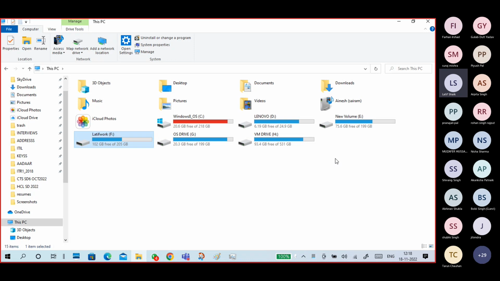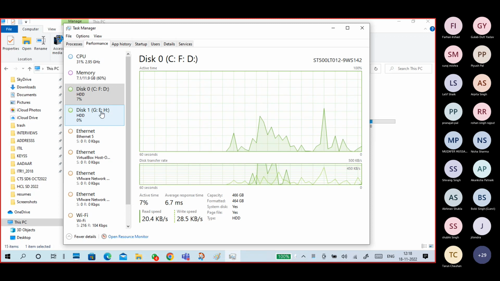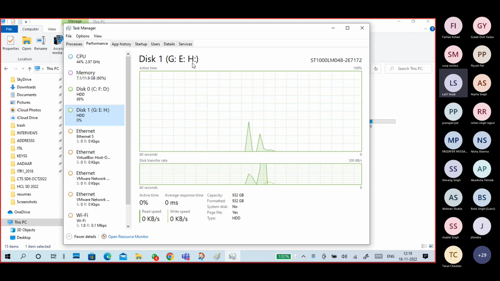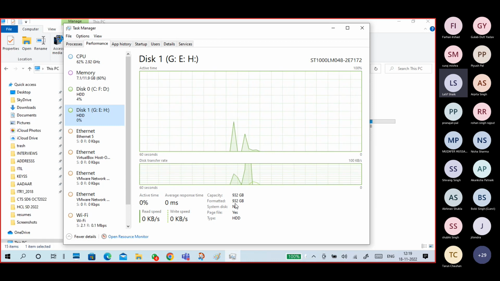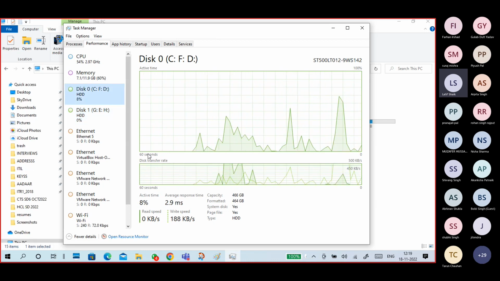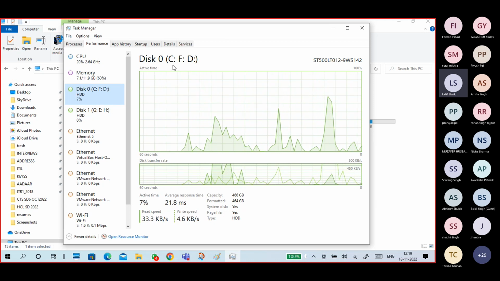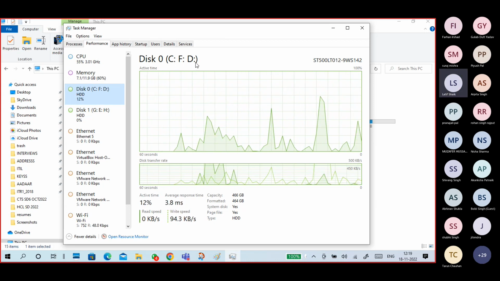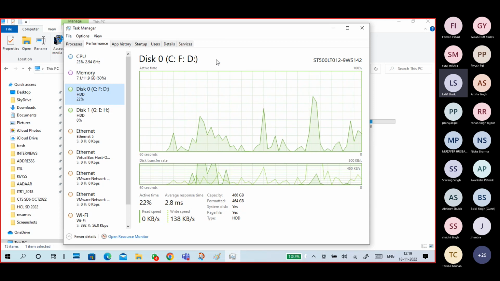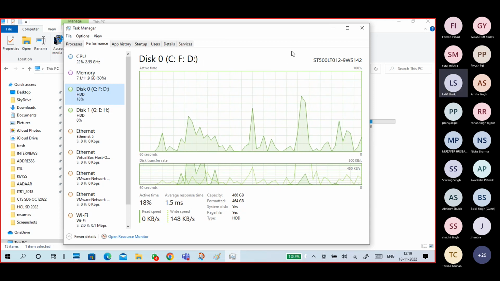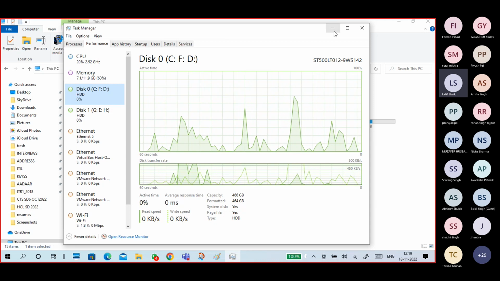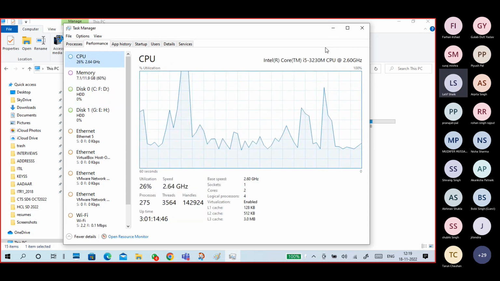And I have another hard disk: E, G, H. These all belong to another hard disk. G, E, H belong to disk 1. It is a 1 terabyte hard disk, the secondary hard disk. Main hard disk is disk 0. I have C drive, F drive, D drive. The order is different for some reasons. That is disk management.